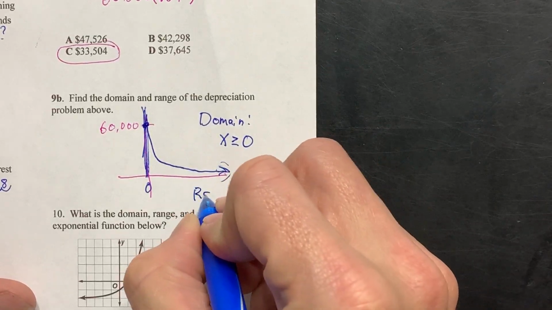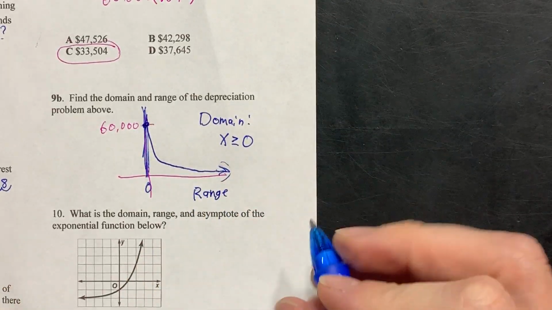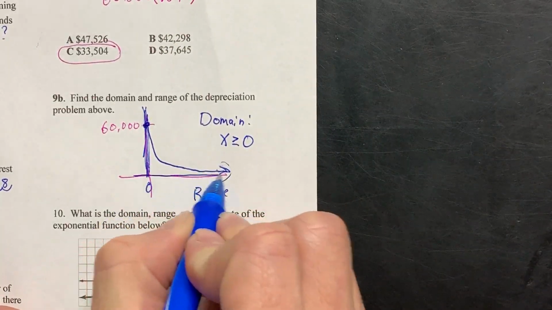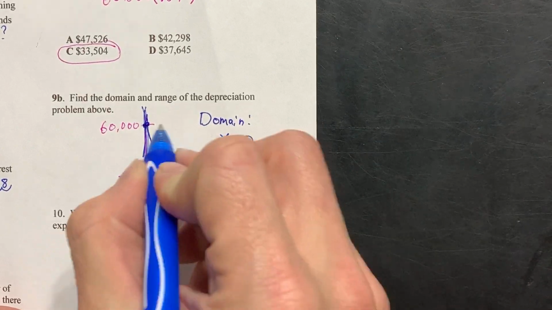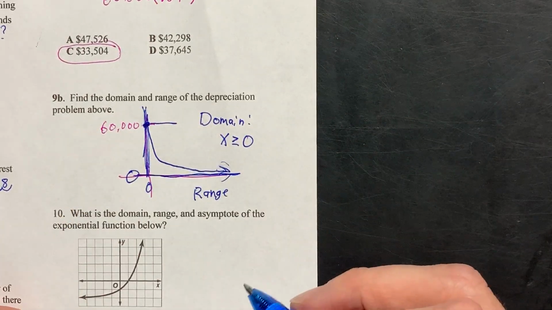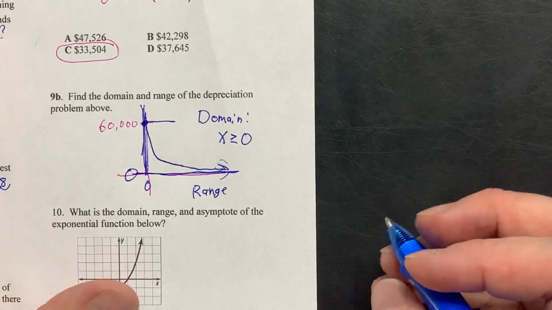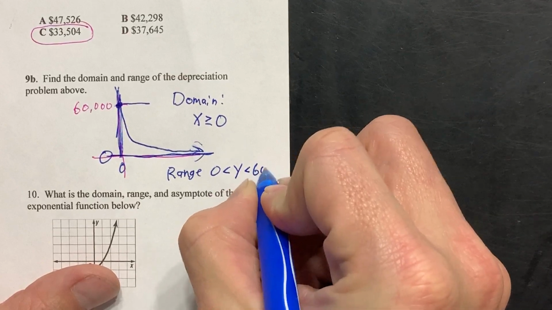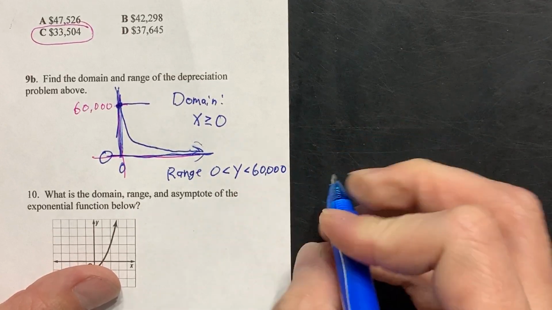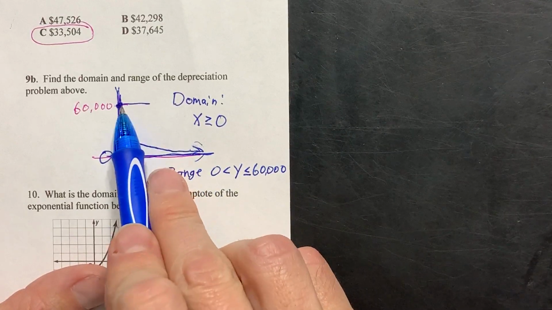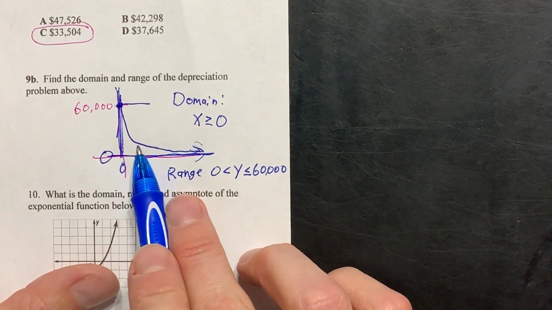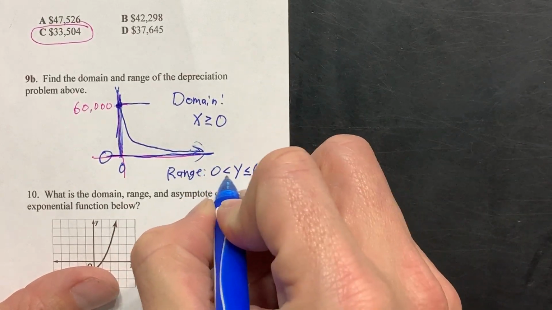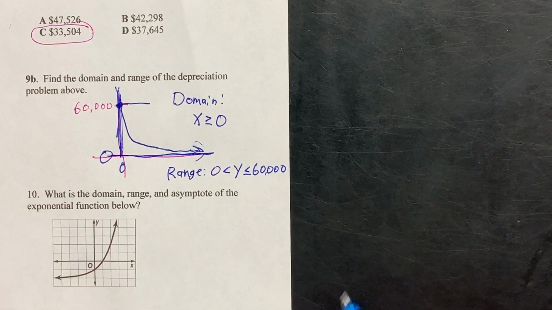The range is bottom to top, floor to ceiling. I have the bottom right here. That's at 0. The top is all the way up there at its highest point, 60,000. It's everywhere in between. When it's in between, I say 0 is less than y is less than 60,000. Now it equals 60,000 at the beginning before it starts to decrease. At the bottom, it will never actually reach 0. That is the asymptote, so I do not have the equal to on the 0 side.